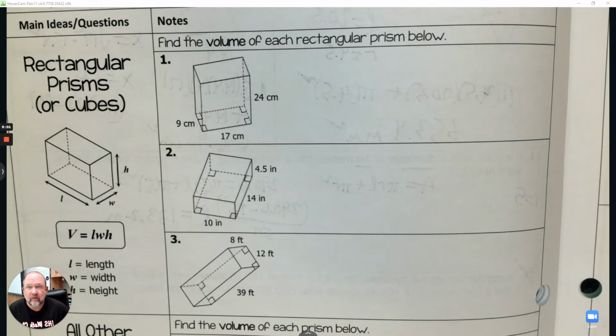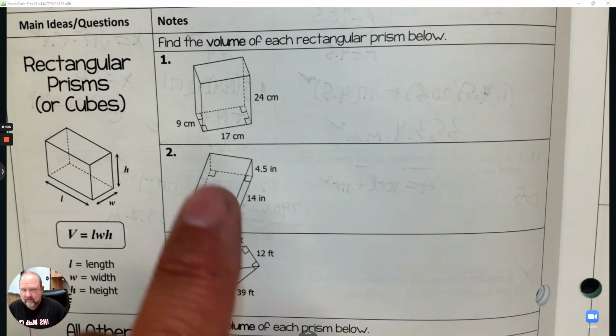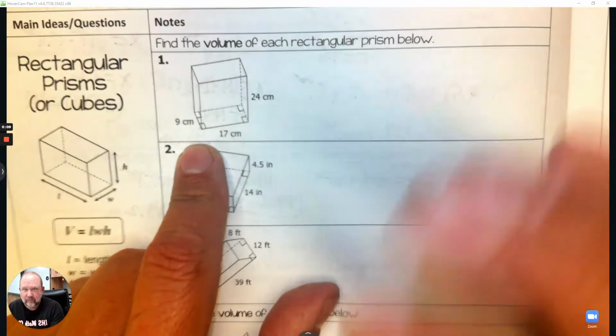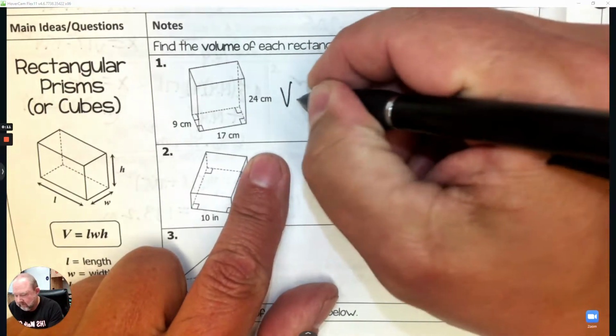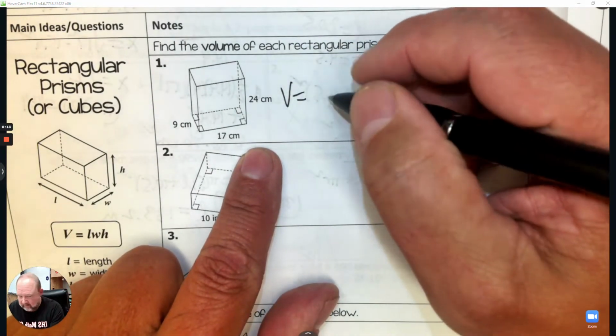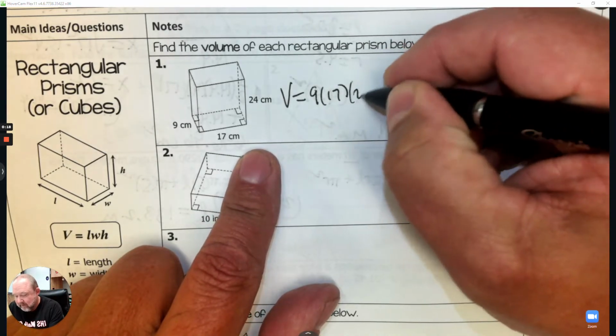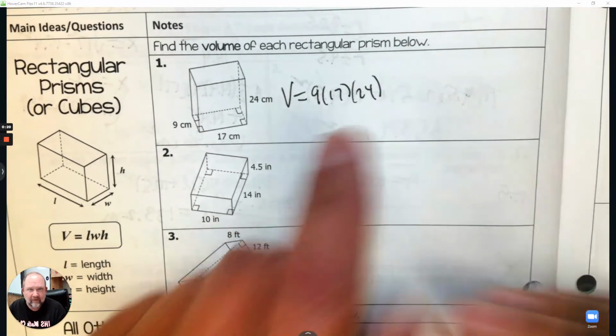All right, so here's your lesson on volume. Volume's a lot simpler than surface area in terms of the calculation. So this is called a rectangular prism. And the volume is simply, and order doesn't matter here, we're going to multiply each dimension together. So length, width, height. If you put the numbers in the wrong order, you're going to get the same answer.